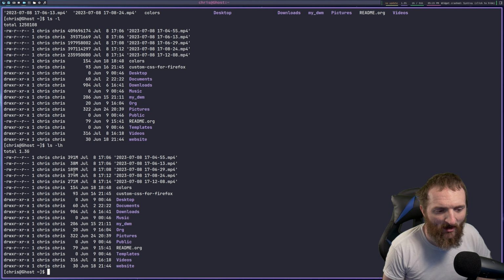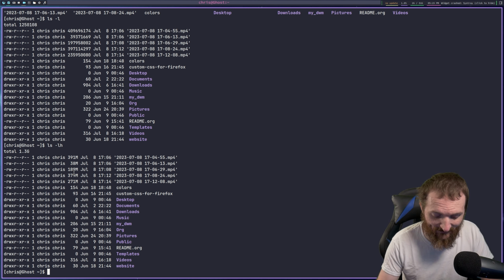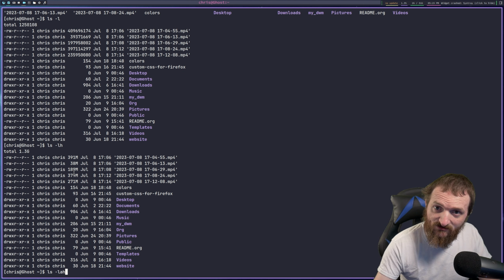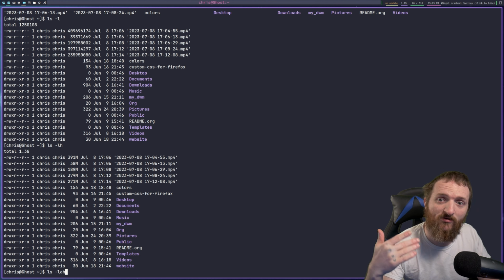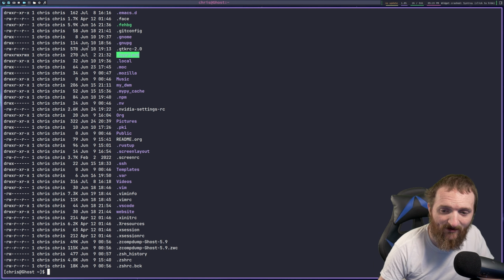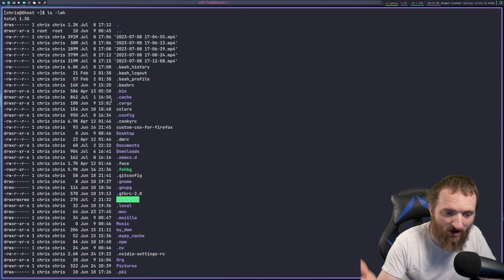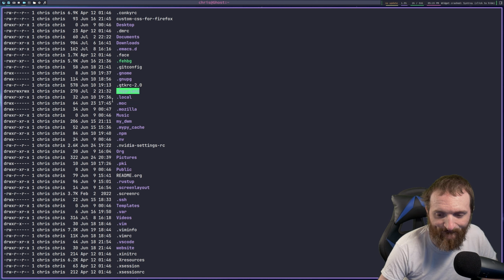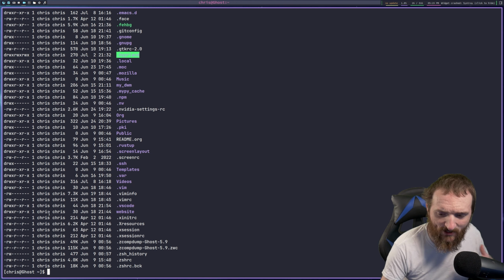Just whatever, right? And you can combine, like I said, all of these flags. So we can do ls -lah, which is going to list the permissions, A is going to list everything, and H is going to be human readable. So if we do that, now you can see all of the files in my home directory, and you can see the file sizes in a human readable format. Okay, I hope that makes sense.